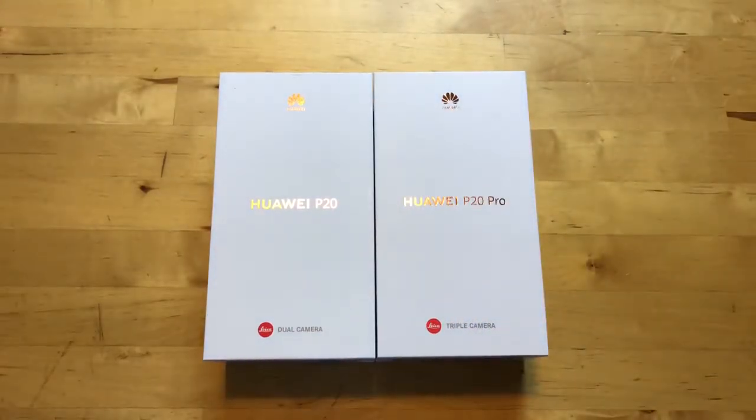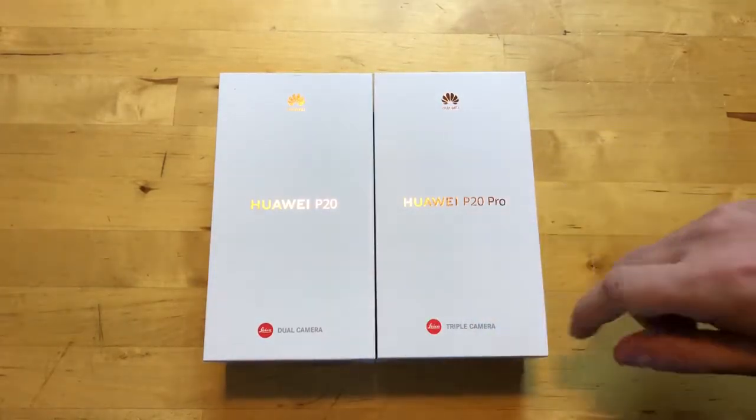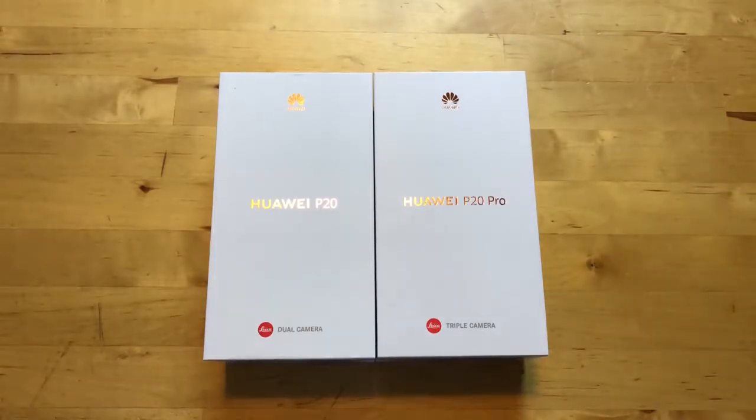So these are different brands that kind of serve different purposes. The P series is very camera focused. So like the Mate 10, it does have Leica cameras, and as you can see from the boxes, the P20 has a dual camera, and the P20 Pro actually has a triple lens camera.